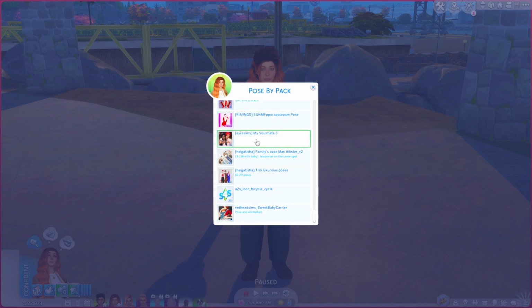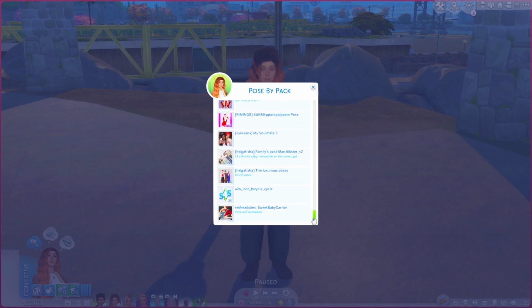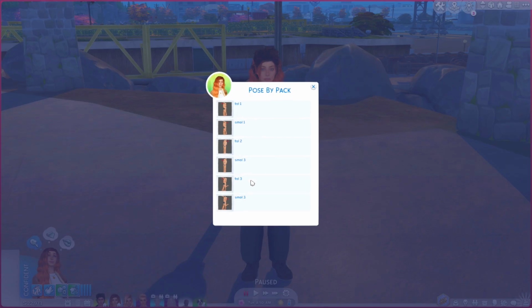So I am going to find the pose pack here. I do not have a lot of poses in my game at once because I like to make it easier on myself to find the pose pack. What I do when I collect poses is I put them on a separate hard drive and I keep a library of them, and then I bring them into my game when I need them for posing. It's just something I like to do because I've had it where I have a lot of poses in my game before and then I spend hours trying to find the right pose. So in this case, I found the pose I needed pretty easily.